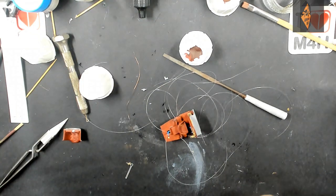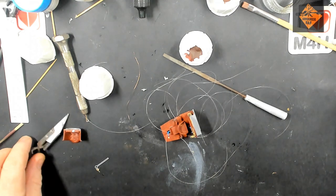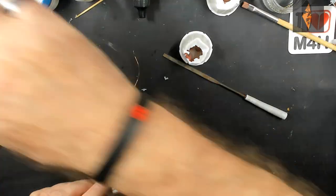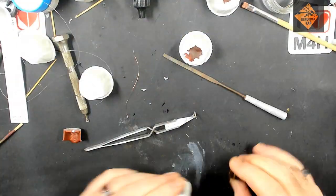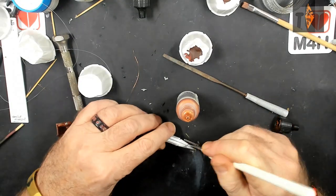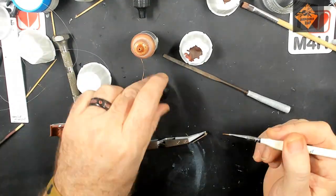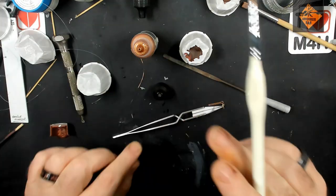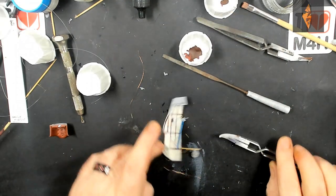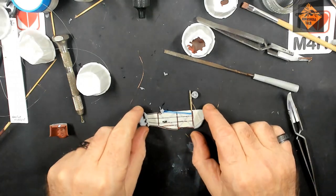So whilst that dries, we have the piping work on the fuel gauge to paint. We're using Vallejo Metallic 71.063 copper, so let's crack on with that. There we have the piping for the fuel gauge painted. Now it's time for some building. We're test fitting, then building the cockpit floor to the side. So here we go with that.